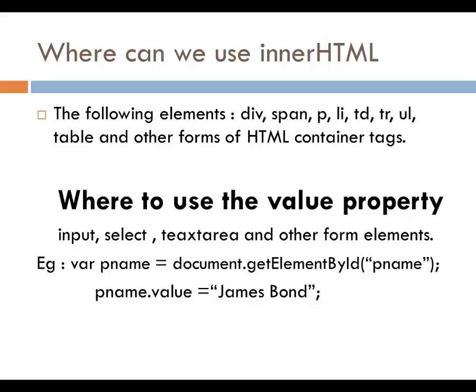And what about the value property? The value property is generally used on form elements. So when you create the user form, like you want to collect the username or the age of the person or the ID number, any information that you really want to collect from the user inside the form, you can actually use the value property on those elements to set or get the value.